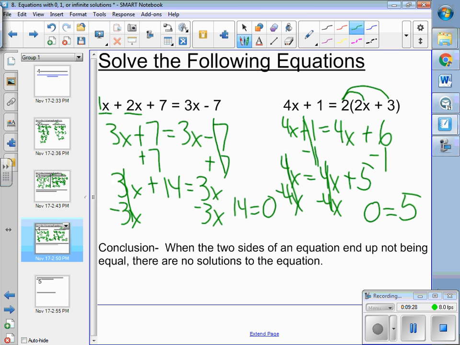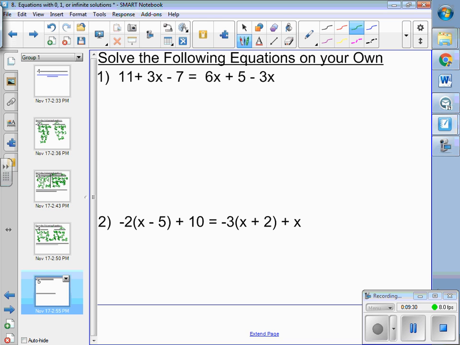Okay, this last part, guys, I want you guys to solve on your own. So at this point, pause the video, try to solve these on your own, and then come back to it to see what the answers are. So, you've come back now, you've paused the video, you've tried to do these on your own. And please do that, because that is going to help you.